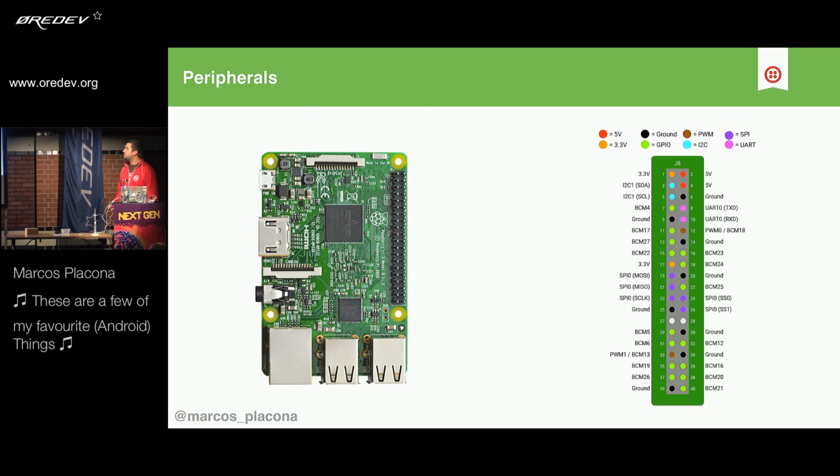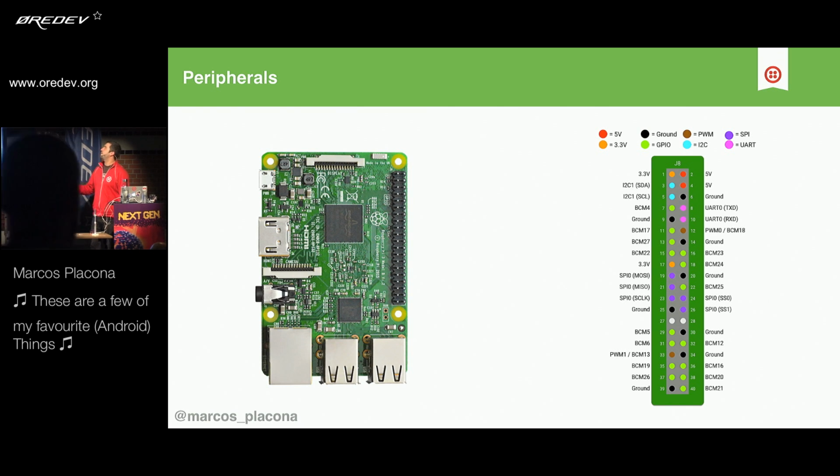So one of the things that we looked at so far is what a Raspberry Pi actually looks like. So this is the board. Okay, so this is what a Raspberry Pi looks like. And the Raspberry Pi has all of these pins here. So some of these pins are GPIO, some of them are for power. You have some grounds. You have I2C, for example, if you want to communicate with some external sensors.